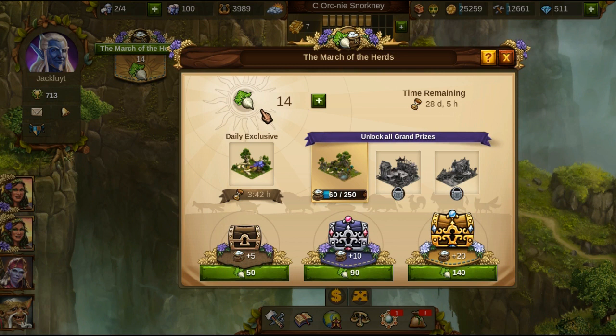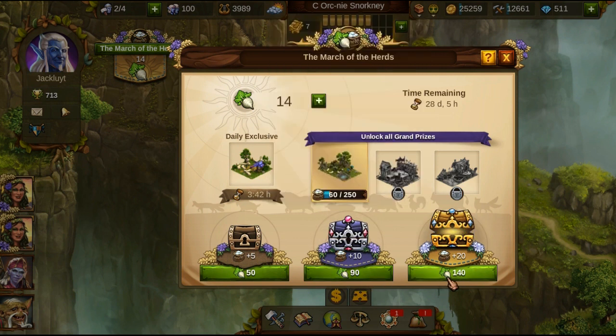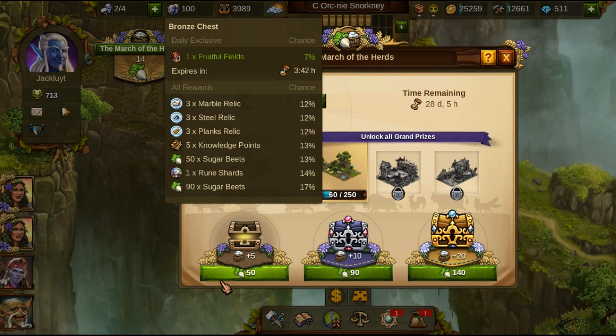What do you use them for? Well, there are these chests. There's a bronze chest, there's a silver chest, a gold chest. The bronze chest, let's have a look inside. You see, you need 50 sugar beets to open this chest, and then you've got a chance of winning one of the items that are on this list.